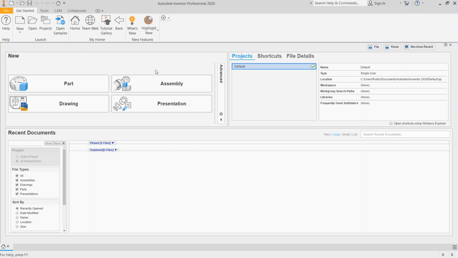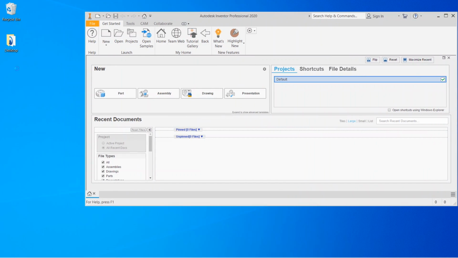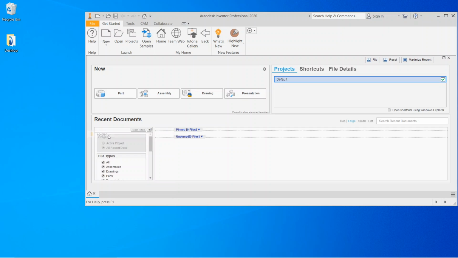First of all, I want to make a point that you're going to have to come up with some kind of file management solution. What I mean by that is, if you're just starting out and you're not super familiar with Windows or any computing system, basically, I want you to put all of your files into one folder and then never move them. I'll get into why that is once we get into an assembly.